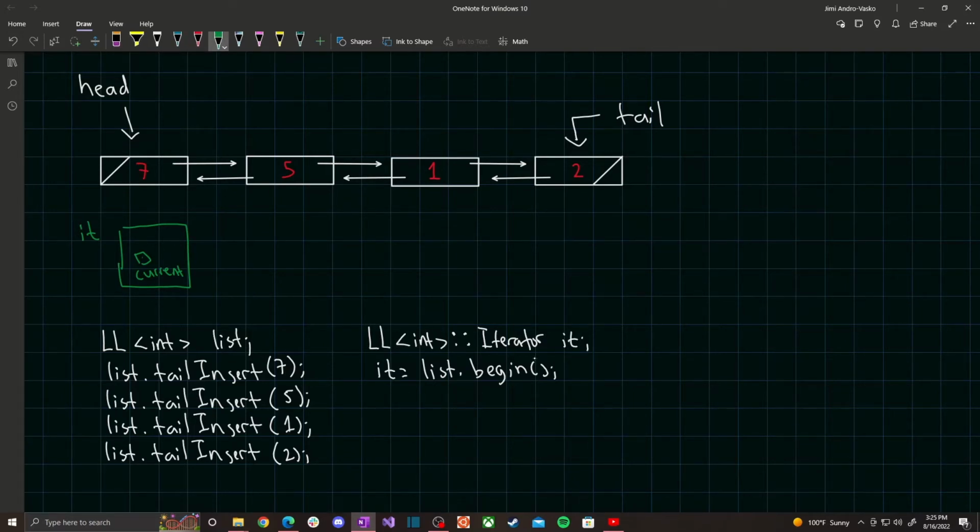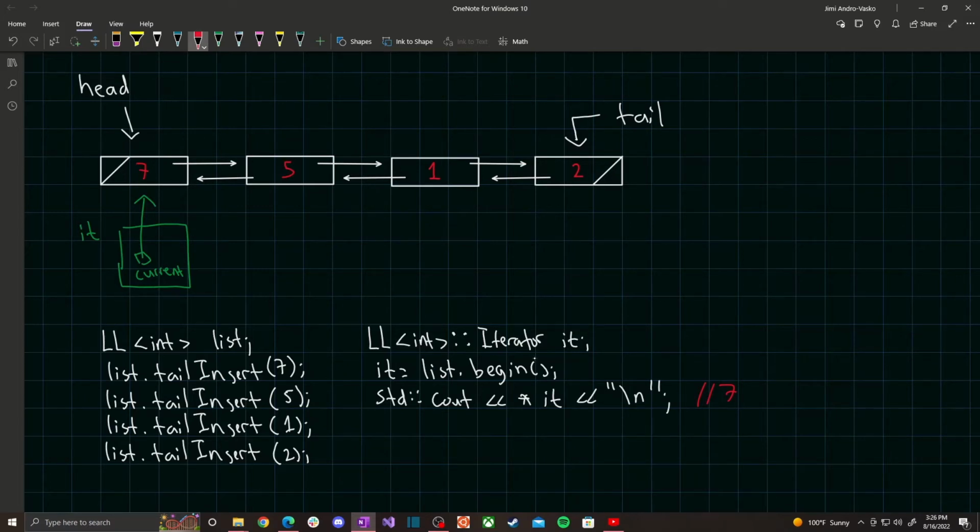So what happens is this. Since these two are both iterator objects, it's going to simply use this assignment operator to copy the right-hand side iterator into the left-hand side. So now we have this situation. In the iterator class, we have this star operator also defined, which, if you look at the PDF, simply retrieves the actual data of the node that current points to. So if I were to do something like standard cout star it, and then the escape sequence for a new line, the star it is going to return 7, because 7 is the data field of the node that the iterator points to.